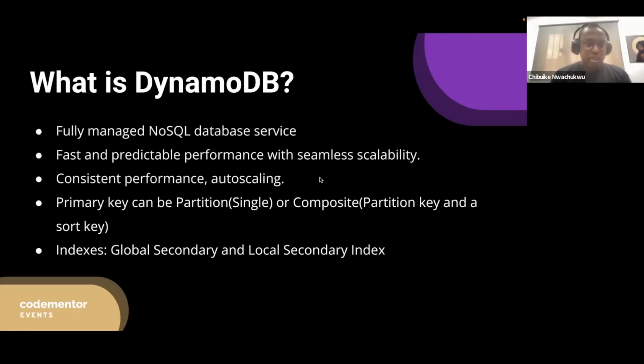It's fast and predictable. Because we are not managing it, we don't have to worry about scalability. Amazon, with their team of engineers, worry about the scalability, and they're actually very good at that. So we can predict the performance, and that's a good benchmark for any application. The performance is consistent.